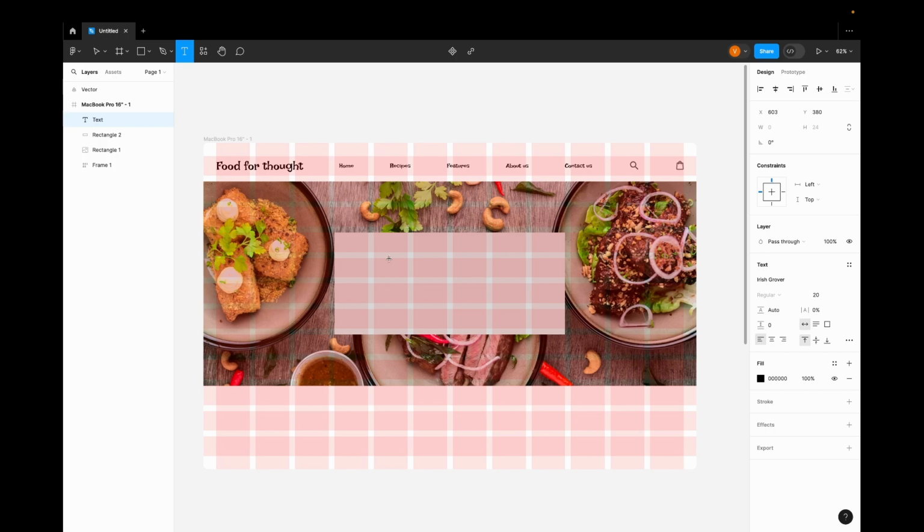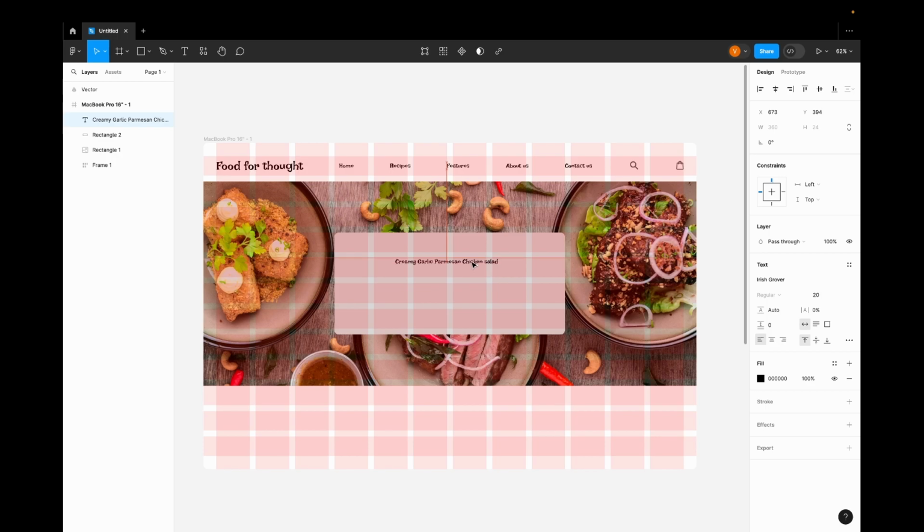And let's go ahead and create one more rectangle of say about this size. We are going to add a text and we're going to add the name of a recipe over here. And this is going to be the highest selling recipe in my restaurant. So if you want, you can go ahead and order this for yourself as well. All right, let me give it some rounding as well. I'm going to give it a rounding of 15.